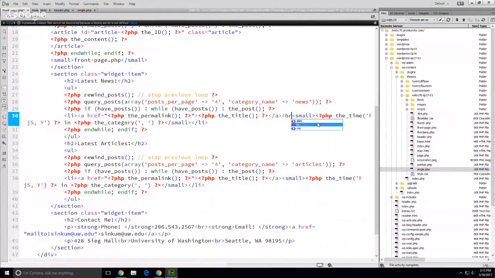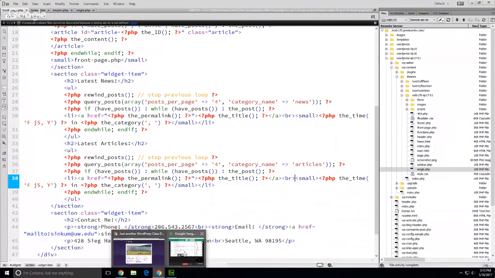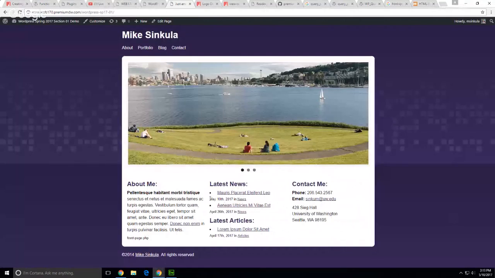What I should do is use CSS to do that, but I'm just going to put a BR tag in there for the time being. So there we go.